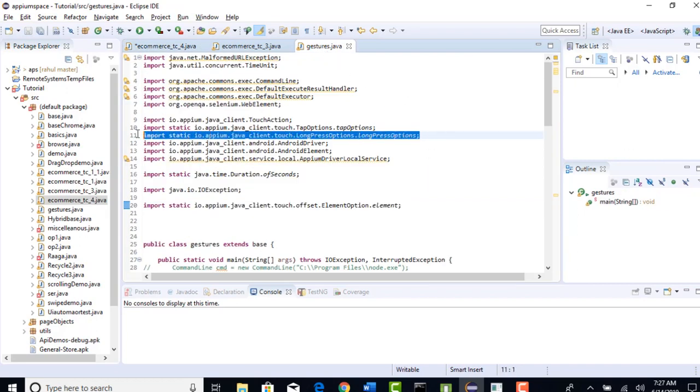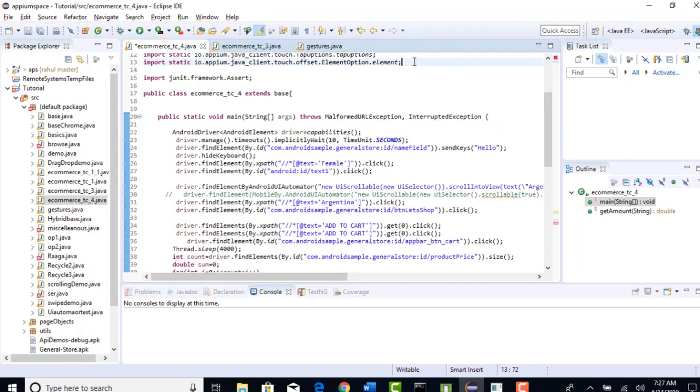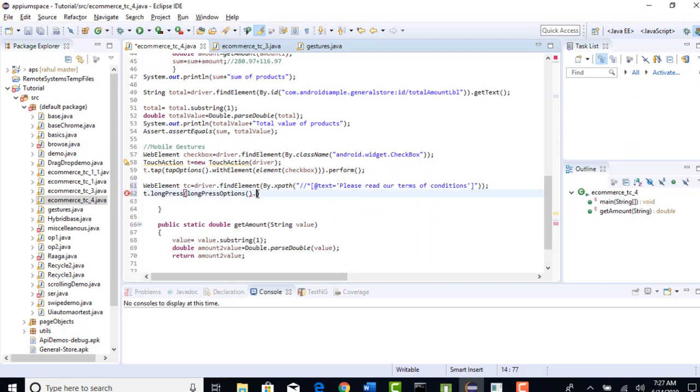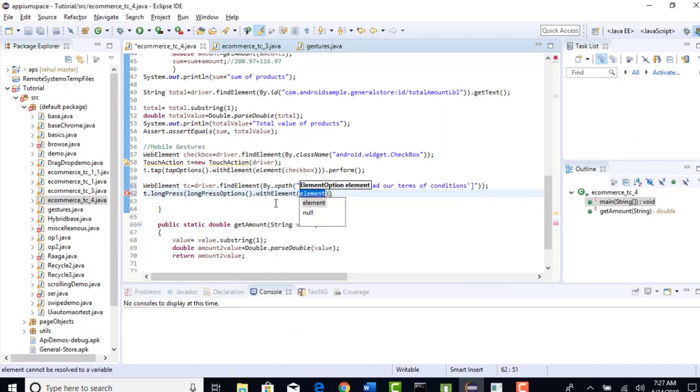So let's do that first so that it will get reflected in your editor without error, and then dot with element.